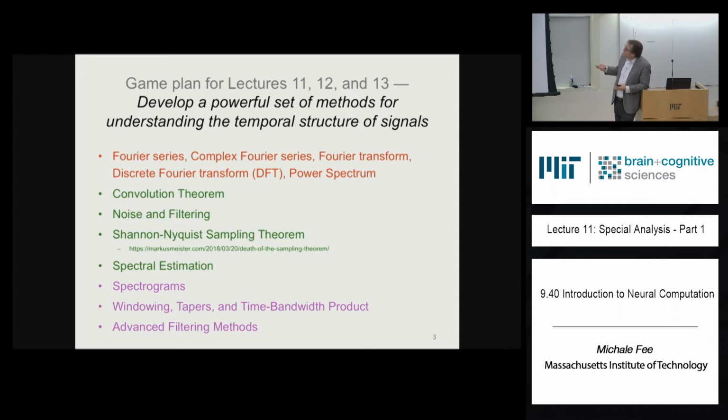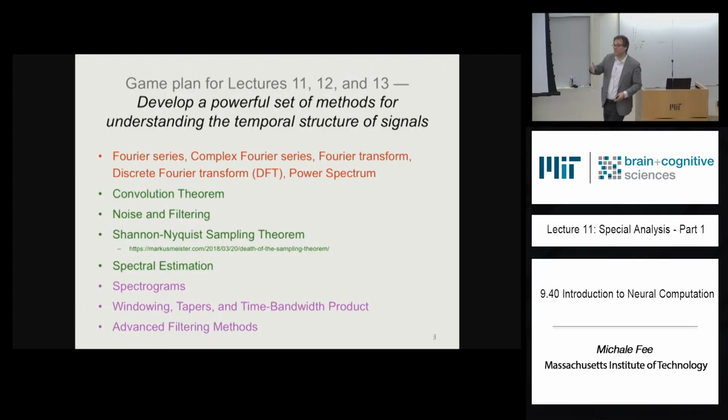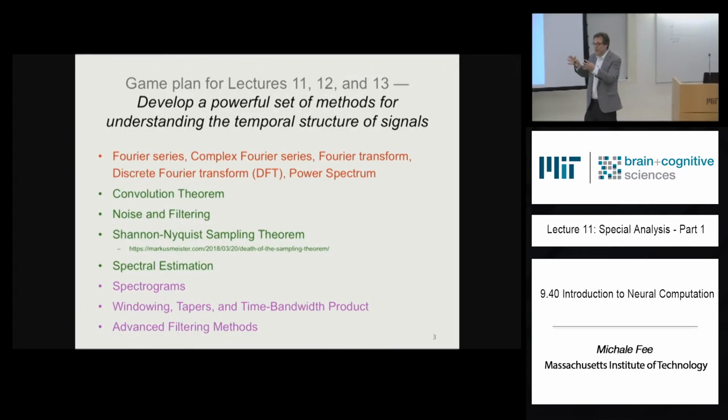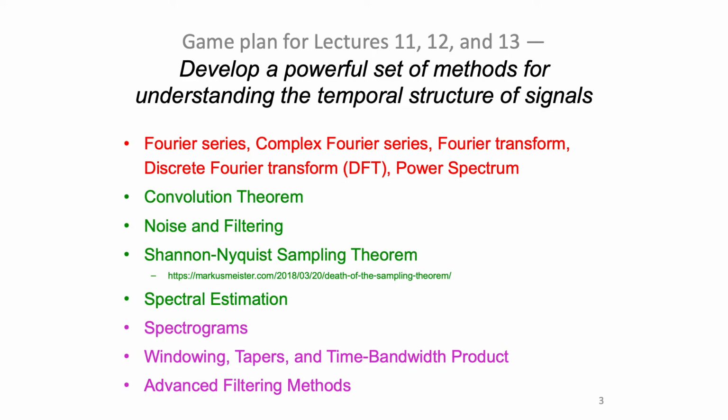But then there's a very concrete algorithm for characterizing spectral structure of signals called the fast Fourier transform, and that's one class of methods where you sample signals discretely in time and get back discrete power at discrete frequencies. So that's called a discrete Fourier transform, and most often that's used to compute the power spectrum of signals. And so that's what we're going to cover today.